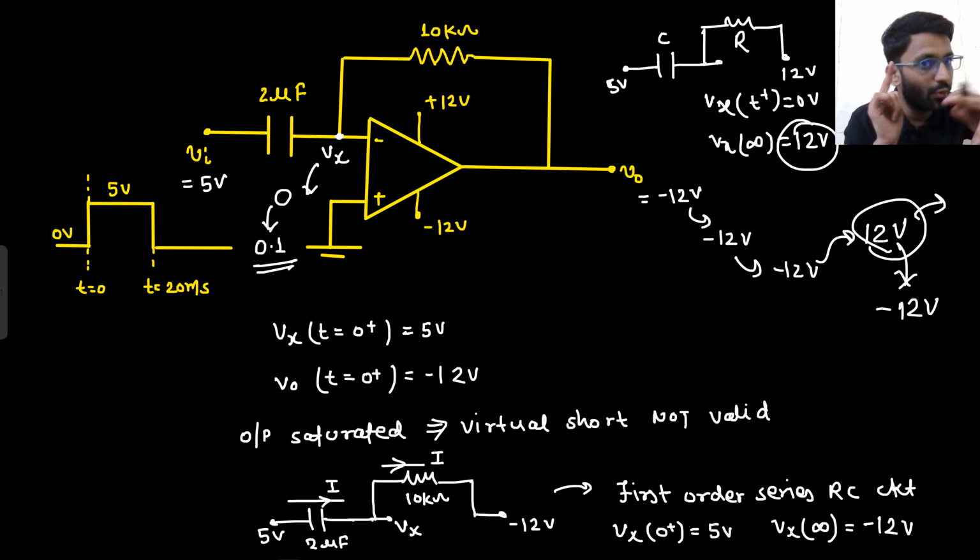Sir, my target is to go to plus 12 now. Now if your target is to go to plus 12, then Vx node will rise. If Vx node is rising, then what will Vx say? That the next moment, sir, I will go to 0.1 volt. If Vx the next moment goes to 0.1 volt, then output will immediately move to minus 12. Say yes or no.